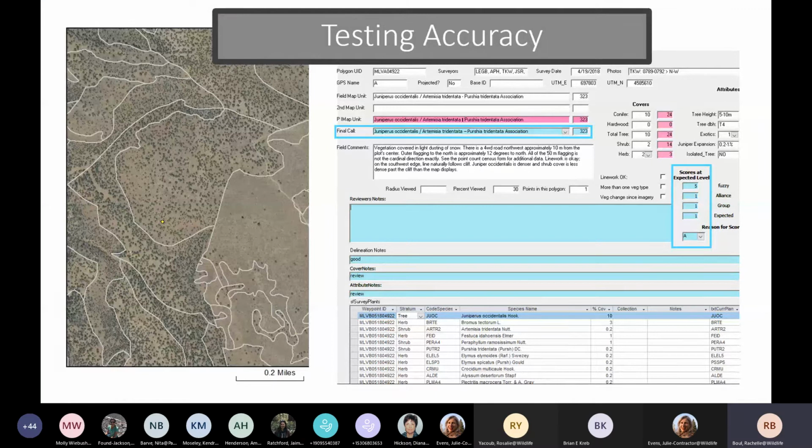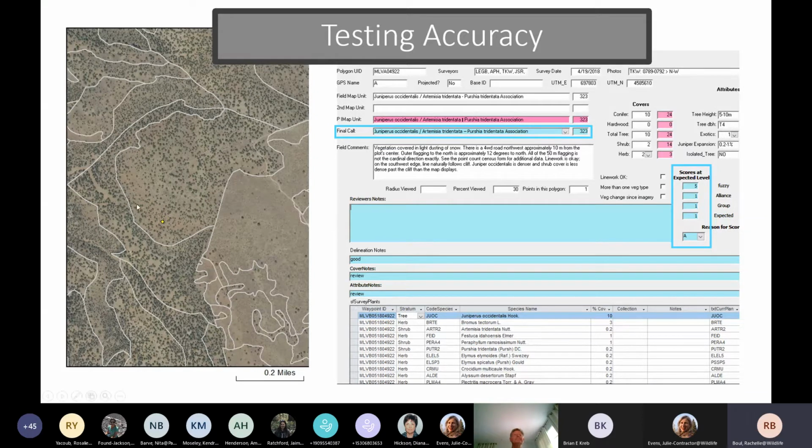All right, an important part of following the mapping standards that VegCamp has developed is testing the map accuracy and reporting the accuracy for each community type mapped. The accuracy of the mapped vegetation types is done through a formal accuracy assessment where field crews assess specifically allocated polygons without knowing what the mappers called it, and the field data is compared to the map types, and a score is given for each polygon assessed. Then these individual polygon scores are summarized to give an overall score for the map and a score for each type that was mapped.